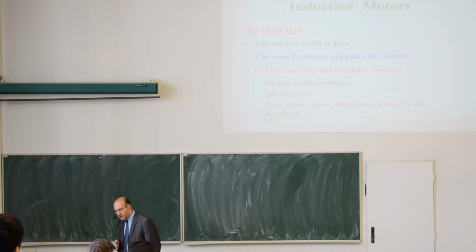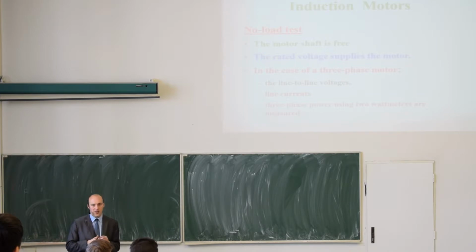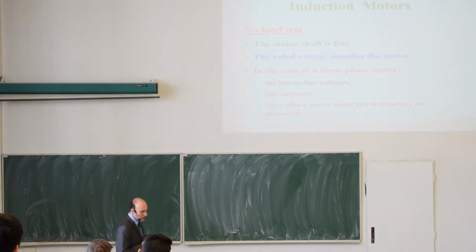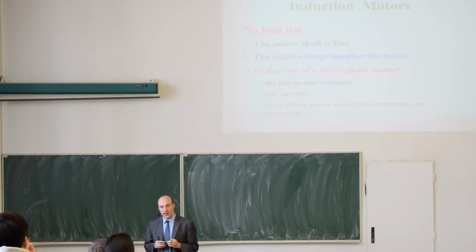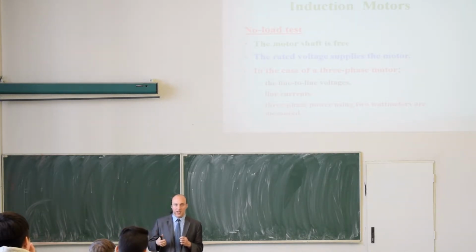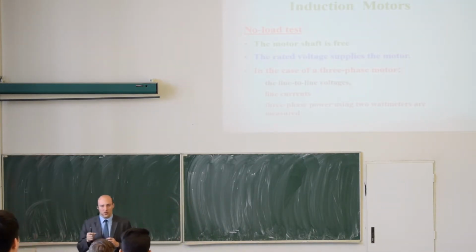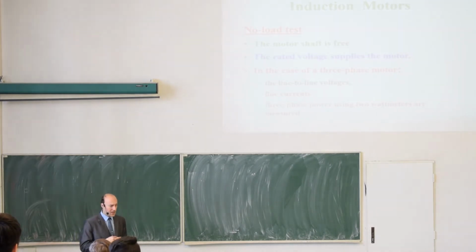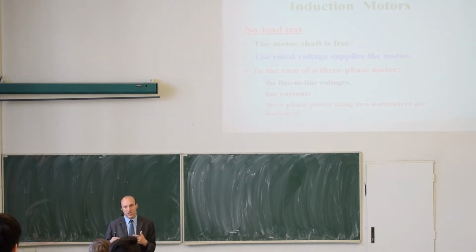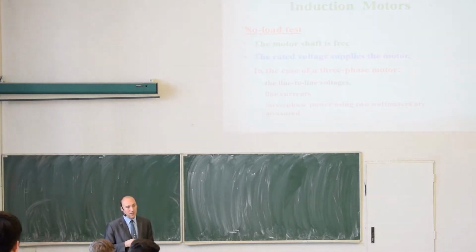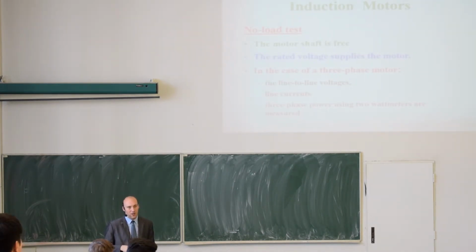The no-load test is carried out under these conditions. The shaft is free, so there is no load connected to the motor. The motor is connected to an external mechanical supply that helps it to achieve synchronous speed. The induction motor by itself will not be able to achieve precisely synchronous speed. You always have some mechanical losses like friction in the bearings. So if you want to get precise values in this kind of test, you will be connecting this to an external motor or external dynamometer, and you will drive this to synchronous speed. You know that in the class where you have done that, we have been driving the motor with a dynamometer to synchronous speed.